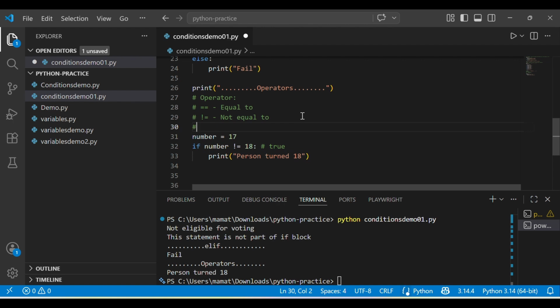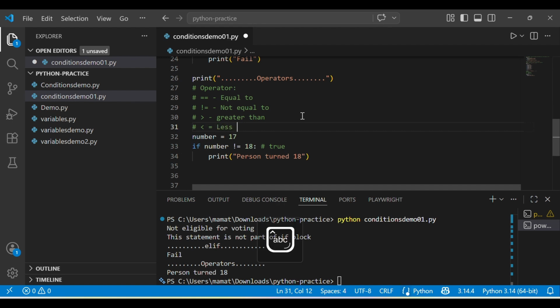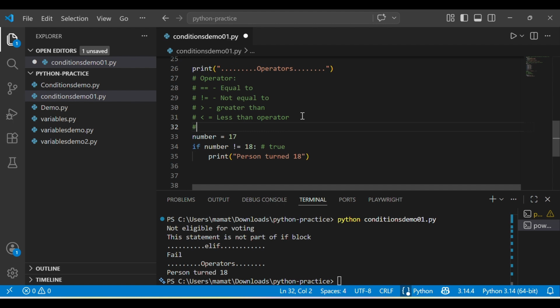And other operators we had seen, so we'll be using greater than operator and less than operator. So here to compare the values, and we'll be using less than, greater than or equal to, and less than or equal to.